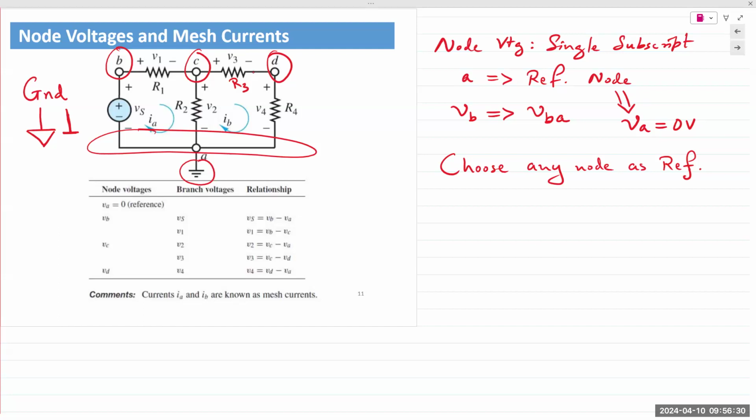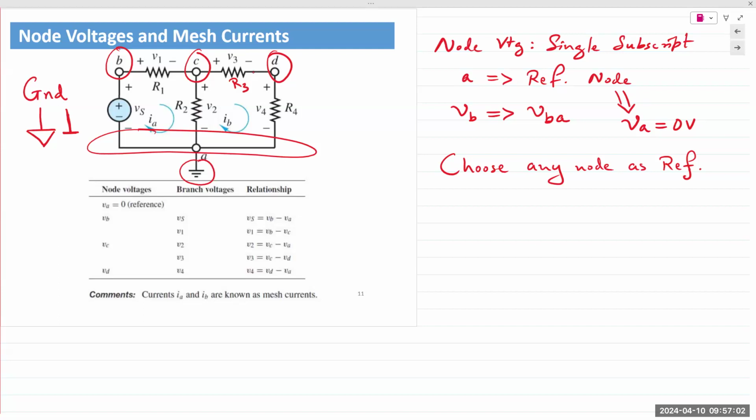So the question being asked is, if we choose B as a reference node, isn't it likely that the other nodes are negative? And the answer is yes. If you choose one node as a reference, you could have other node voltages turn out to be negative values, which is absolutely fine, right? A reference is just a baseline level of measurement. The voltage could be above or below my reference.